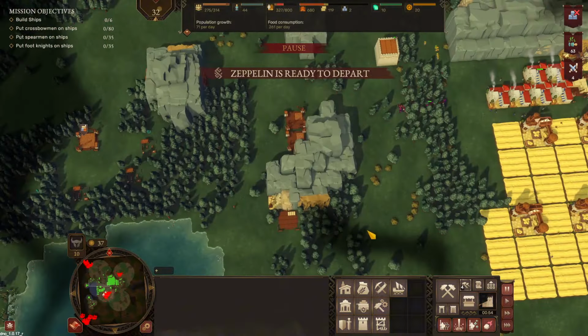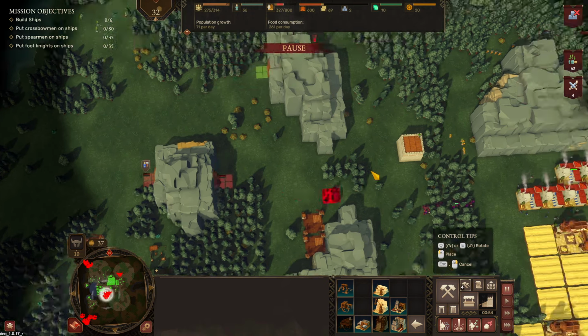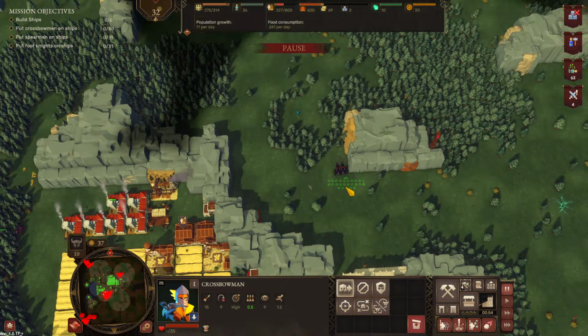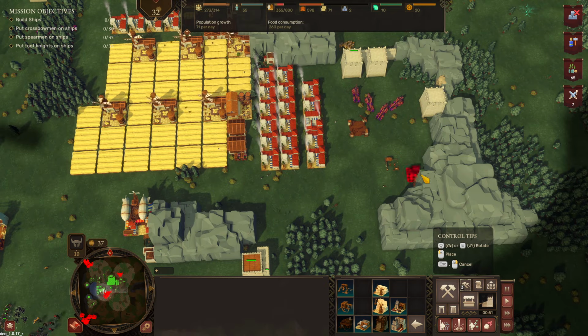And do I not have any iron? I don't. When's the next wave? 37. That is much needed. Let's do something like that. We definitely need to get iron production up. Get you out of there. And, oh boy. This is a mess.